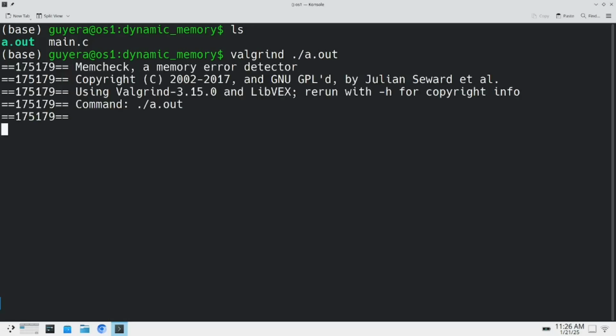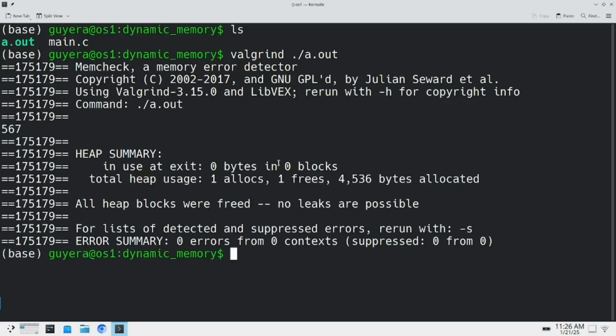If I run it, and then I give it the size of the array, 567, notice there was one allocation, that was one call to malloc, and one free, that was one call to free. 0 bytes and 0 blocks were leaked. That's good, no memory leaks. If you have memory leaks in your program 1, you'll probably be penalized for it. So make sure to use Valgrind to check for memory leaks. You can also use Valgrind to locate other kinds of memory-related errors: invalid reads, invalid writes, invalid frees, uses of uninitialized values, basically almost any instance of undefined behavior, except sometimes buffer overflows and overreads.